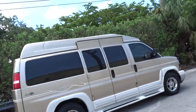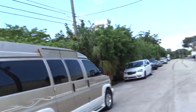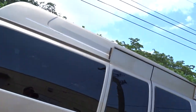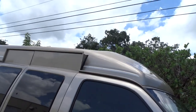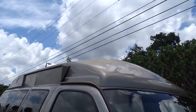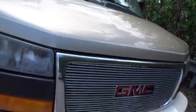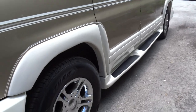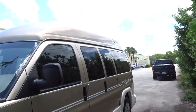So it's a 2005 GMC Savannah high-top conversion van. It's in good shape — the body is nice. The only thing is the front of the top has some clear coat issues, but the rest of the paint is good. The bumpers are real nice and the running boards are good.